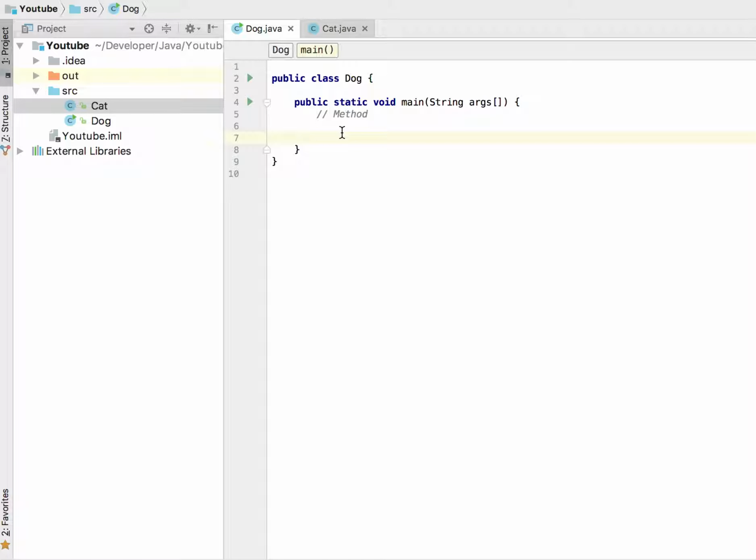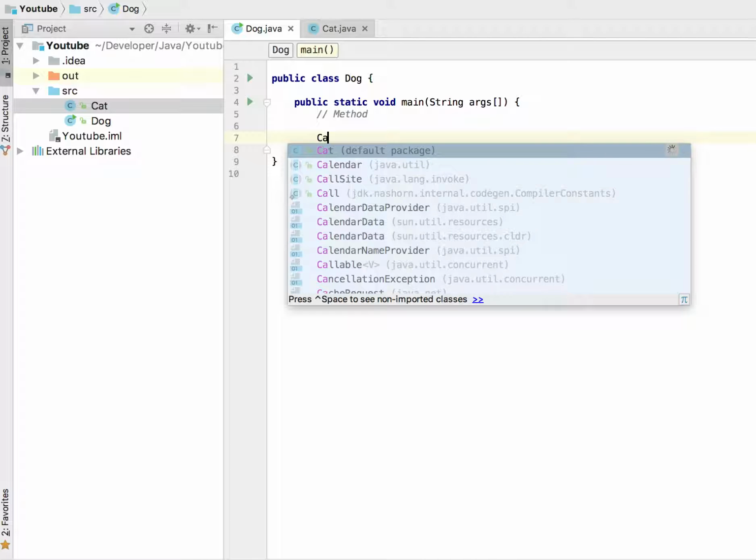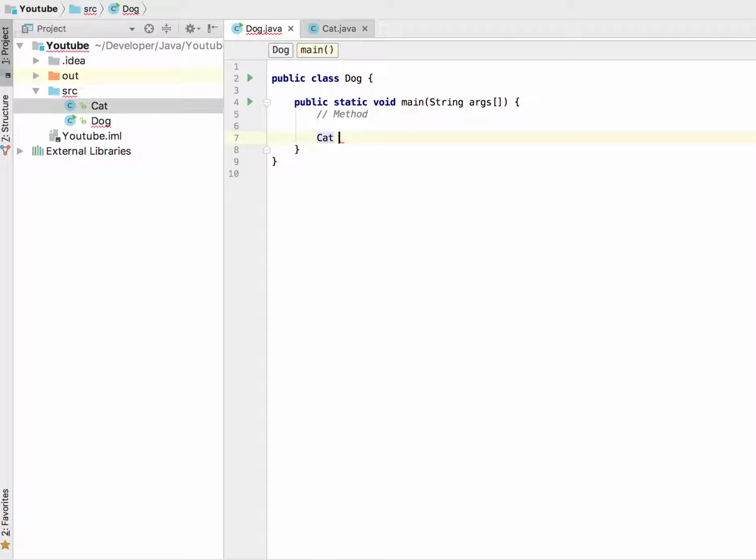So in the same idea, we're going to create a cat variable right here, and we can call it whatever you want. I'm going to call this Tom, Tom and Jerry, and I'm going to create new cat right here. I'm sure you guys are familiar with this syntax right now. All this is saying is I'm going to create a new cat called Tom, and this is how we do that, with this new operator right here.